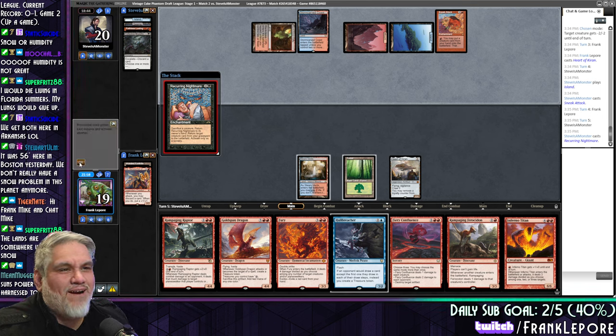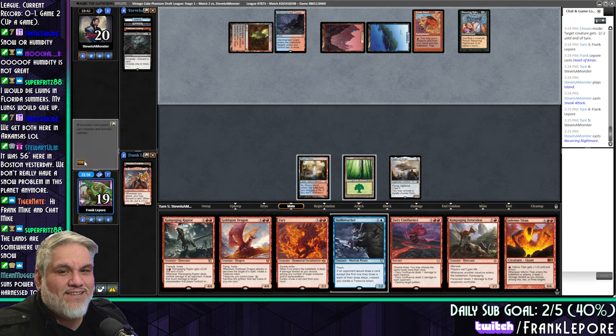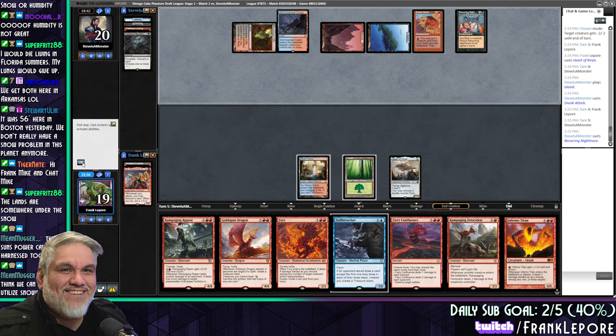Okay, you got Recurring Nightmare and Sneak Attack. Are they going to sneak something in and then Recurring Nightmare something? There's nothing in the graveyard. Do they just have no creatures in their deck?